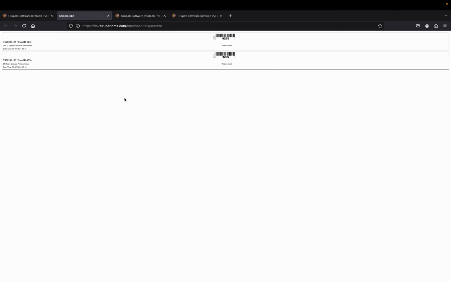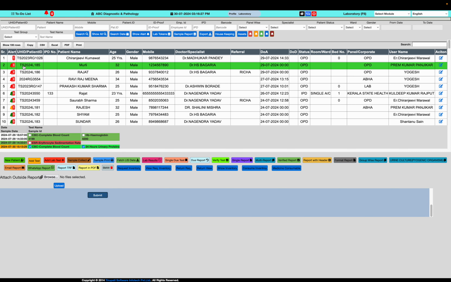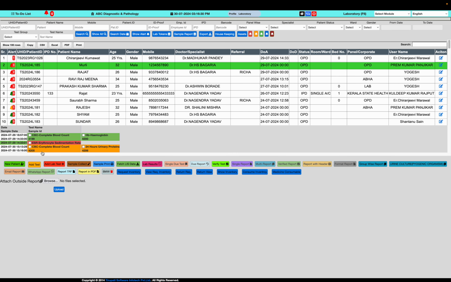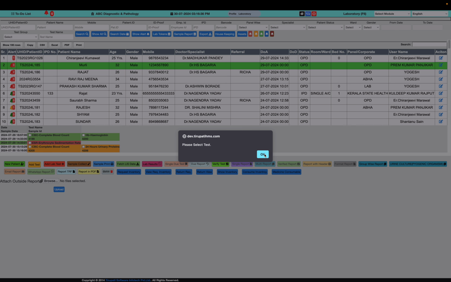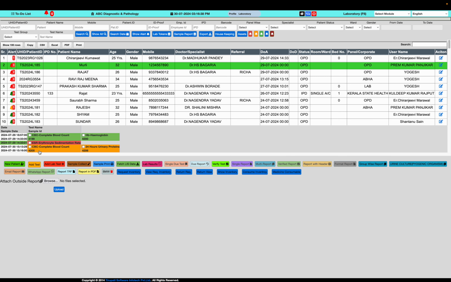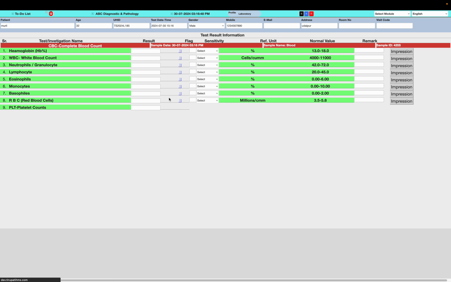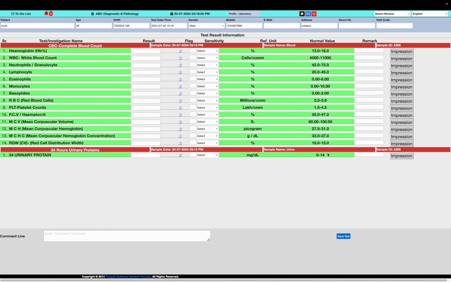The sample collection activity has been done, the barcode can be generated, and once we collect the test, for report preparation we go to that, okay, and just lab results. We can prepare the report in the window, live in the system, and here you get the reference value 0 to 14 that we have defined in the master.